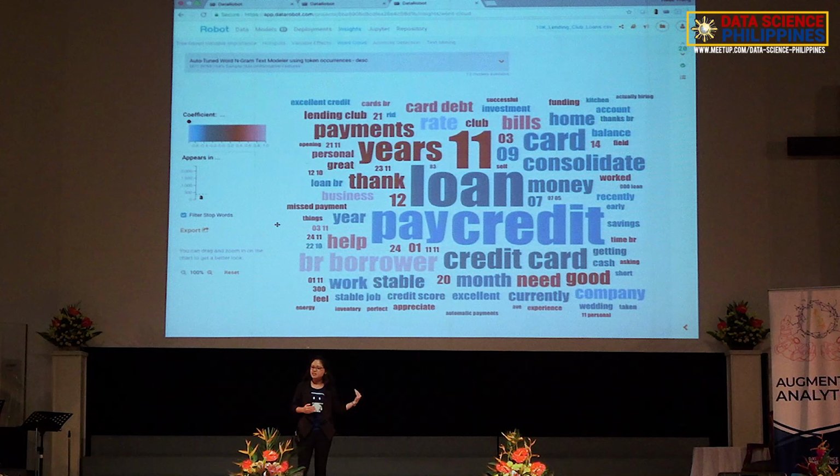And the color in this case is the probability. Red color represents higher probability. The blue is the lower probability. So if you see over here, people who are using it to make payments, paying some bills, is of a higher risk as opposed to those who are doing maybe credit card consolidation. So from the word cloud, we can actually understand how the different reasons why people are borrowing the loans for has an impact on their risk.